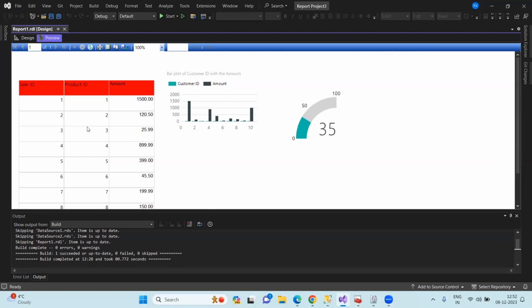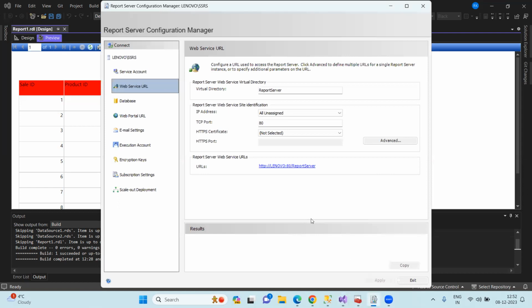Now we have to deploy the report, and for that we will have to open a software called Report Server Configuration Manager, which I have already opened.